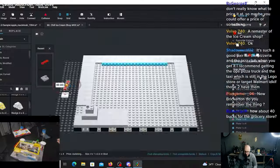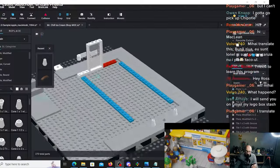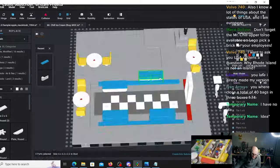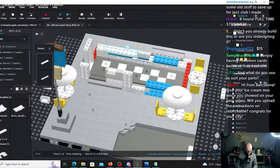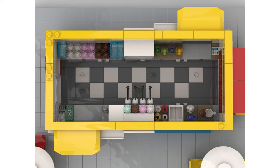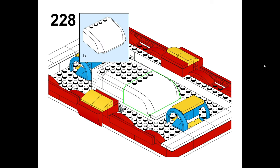Making these instructions was my first big project in BrickLink Studio and it was actually quite fun. I really enjoyed it — it's very methodical. It's basically the same satisfaction as Lego building, just without the tactile element of connecting the pieces. It still works your brain. You have to think about the order of the instructions. Lego Studio is a super cool program — look at these professional-looking renders and instructions that make everything look exactly like official Lego instructions.